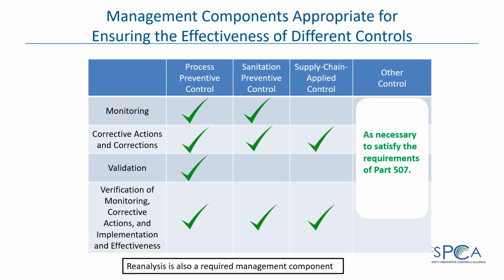Secondarily, we've already talked about reanalysis, and just keep in mind that reanalysis is considered a management component, but it applies to all of these different controls, all these different situations where we said that reanalysis is required every 3 years or when something changes or when it's necessary. So keep reanalysis in the back of your mind as a requirement, but we're going to focus on these 3 other management components in these next couple of chapters.